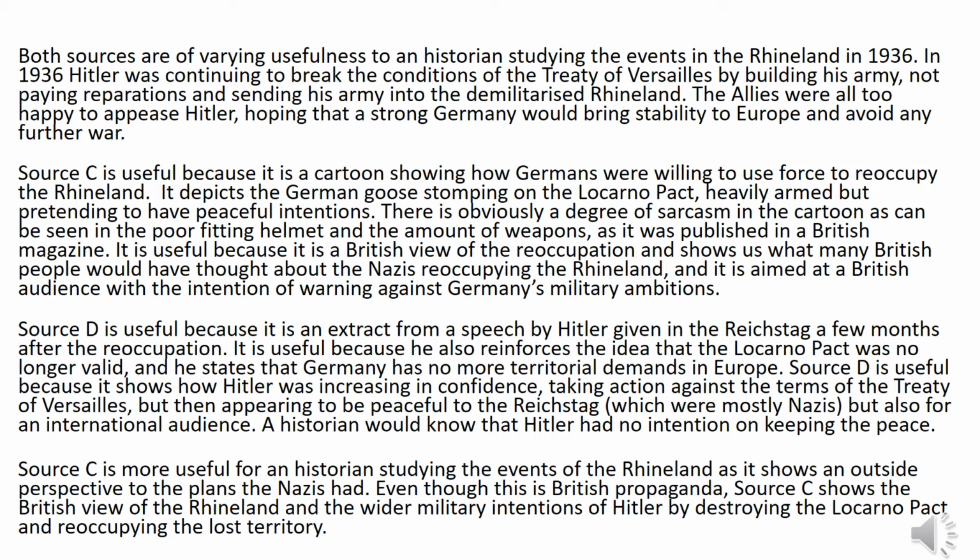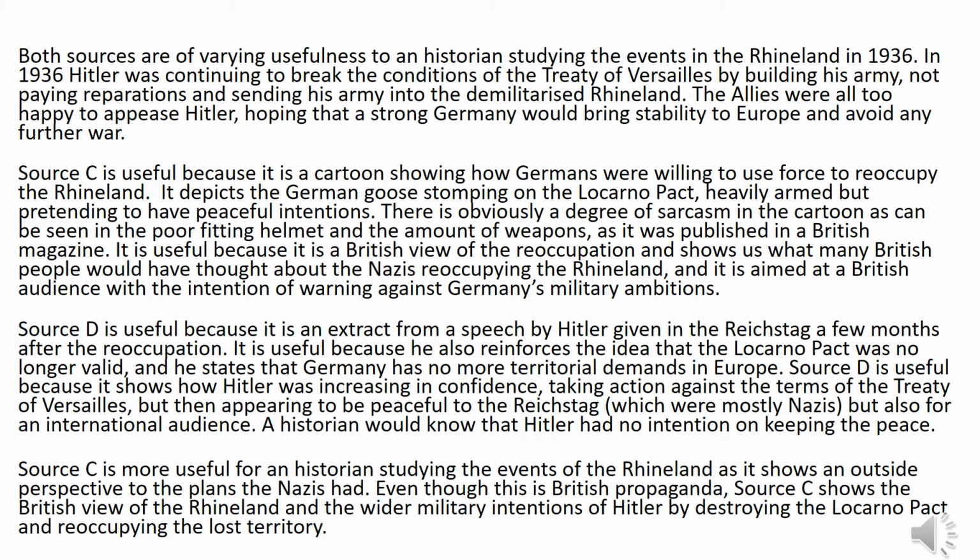Source D is useful because it is an extract from a speech by Hitler given in the Reichstag a few months after the reoccupation. It is useful because he also reinforces the idea that the Locarno Pact was no longer valid, and he states that Germany has no more territorial demands in Europe.